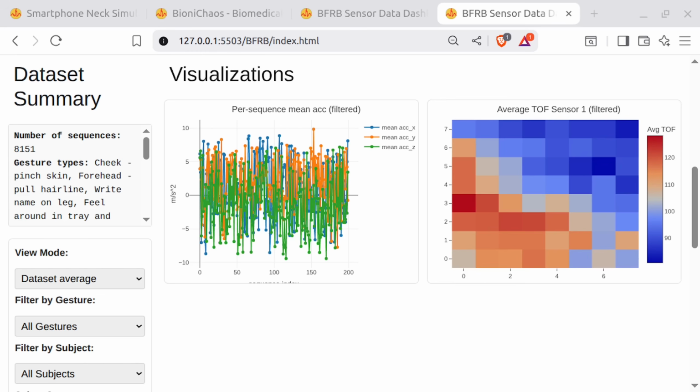Sure. The difference between train_model.py and evaluate_sensors.py is all about purpose. Train_model.py. This script is like the coach. It trains the models from scratch. It takes the raw or processed sensor data, extracts features, trains two models, binary classification and gesture classification, evaluates their performance during training, and saves the models for future use.